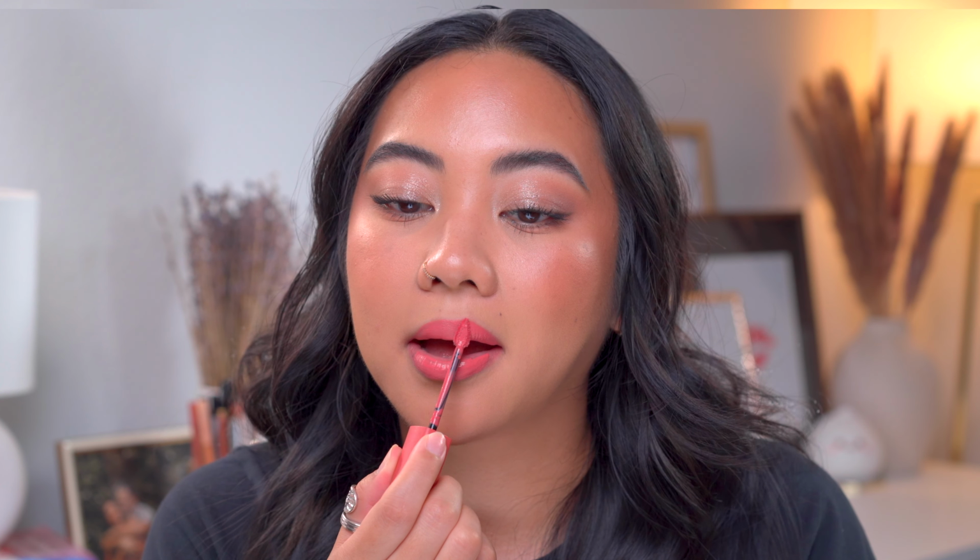Next, we have the shade 625 Summer Fling, which is described as a dusty rose shade. Another thing I really enjoy about this formulation is while it is a longwear liquid lipstick, it does go on very thin, and you can apply it very thinly without having to sacrifice the actual pigmentation. No matter how thin or how thick you apply this, the pigmentation is going to be the same across the board on the lips. And here is that shade. On myself, I wouldn't necessarily categorize this as a dusty rose. I definitely do think that it is a rose shade, but more like a light pinky rose on me.